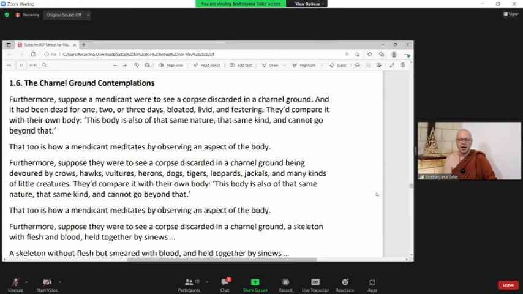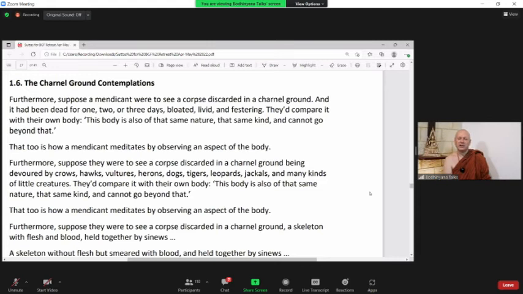We come to the charnel ground contemplations, and these are a little bit more obscure again. They occur only in 4 out of the 6 main sources for the Satipatthana Sutta, so not as important as the 2 previous ones. And in the overall view of the suttas, they're actually very rare. They're not very important at all. So it is really only for people with special interest that I would recommend this kind of contemplation. Still, let's just read through it once more, because it is here. It is in front of us, so we might as well read through it. That's kind of my idea anyway. So let's just have a look at it.